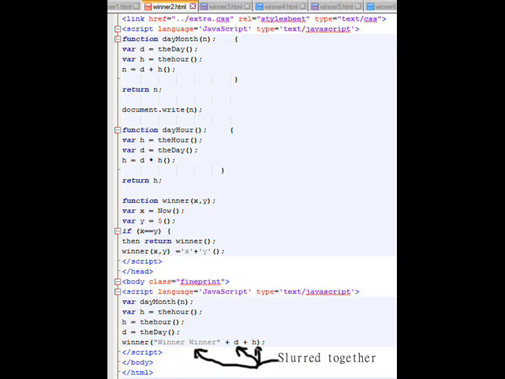And nothing wrong with this syntactically, but what you have is winner, winner, plus D plus H. And if they even worked, they would just slur all that together. You'd have winner and then a space and then another winner. And then right after that would be whatever D was, today's date, and then H, whatever today's hour was, which, keep in mind, the assignment had to do with hours and minutes. And on top of that, their winner function has no curly braces to open and close the function. No curly braces means it's never going to work.